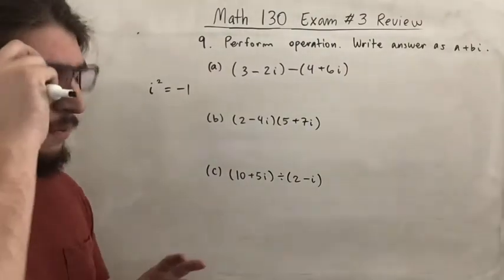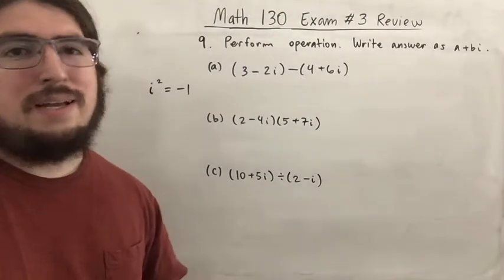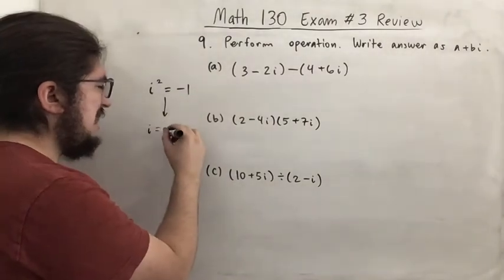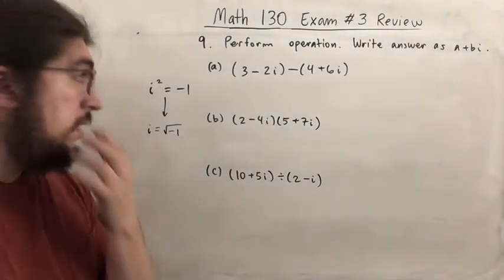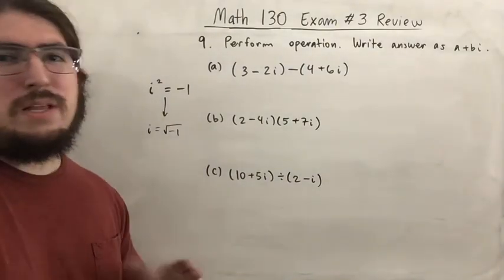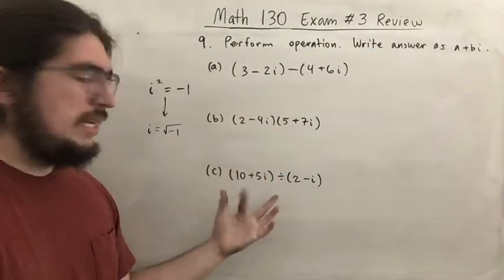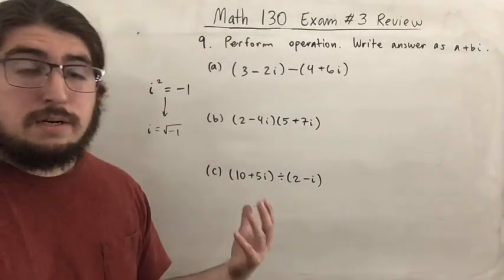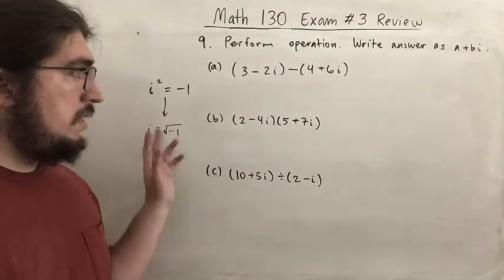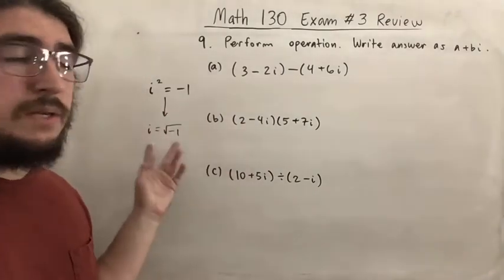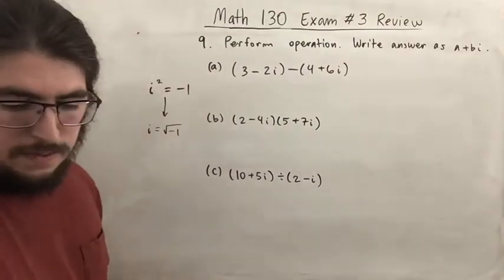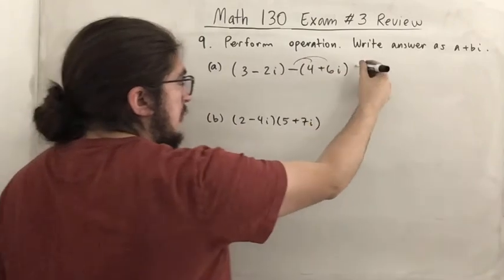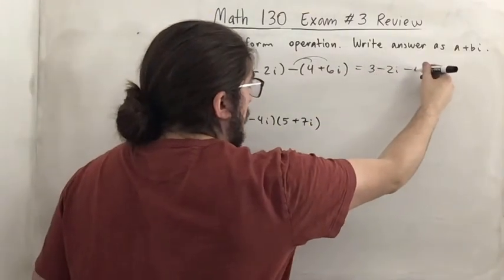Now, from what we saw with radical expressions, it's the same idea, because technically this is a radical. This kind of implies that i is somewhat the square root of negative 1, so we're going to treat it as such. In fact, this is really just combining like terms, foiling, and then here this involves rationalizing. So the same ideas we saw with radical expressions, but now with this new notation i for this particular radical-type number. So let's distribute this negative. So we get 3 minus 2i, minus 4 minus 6i.